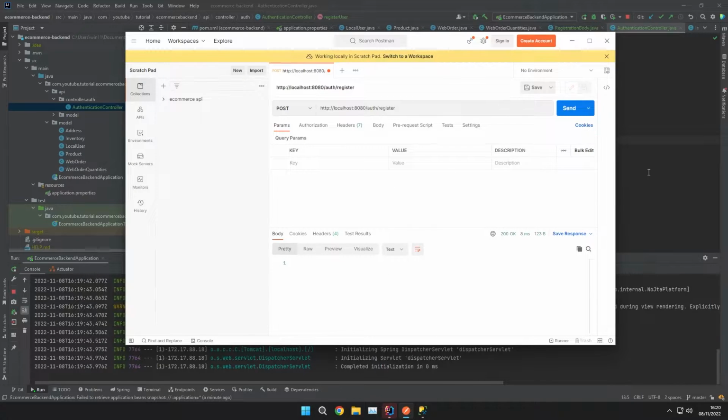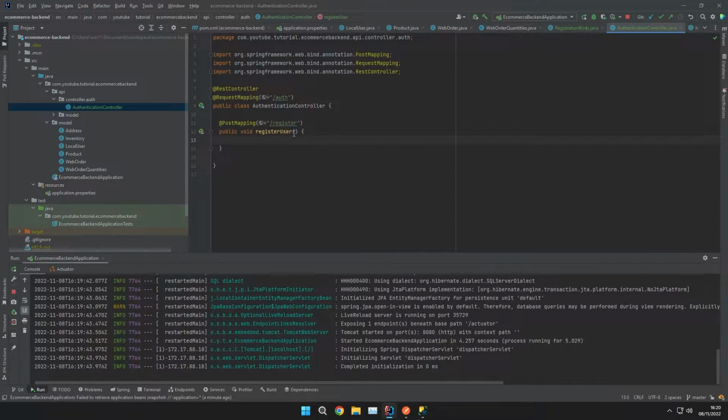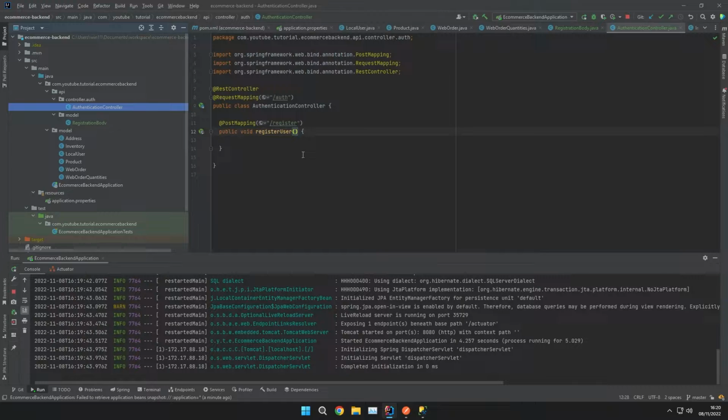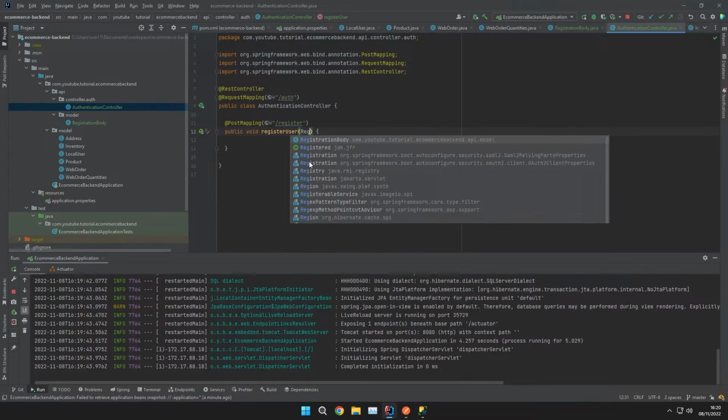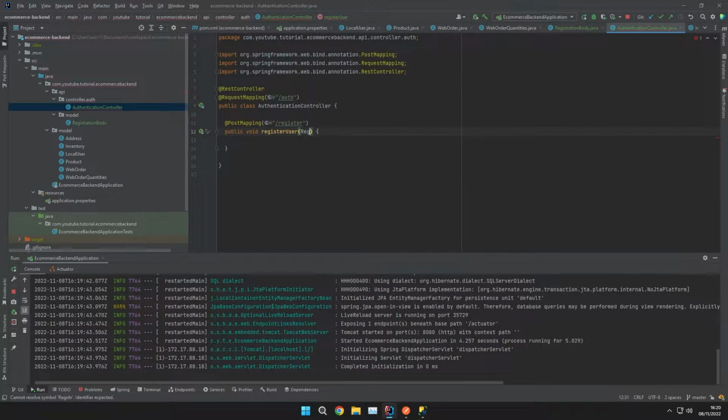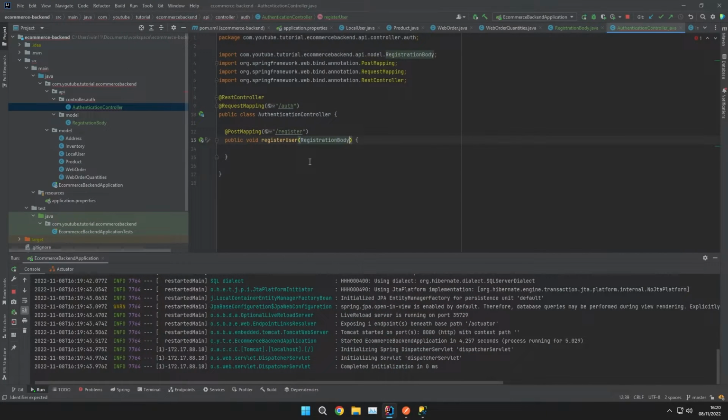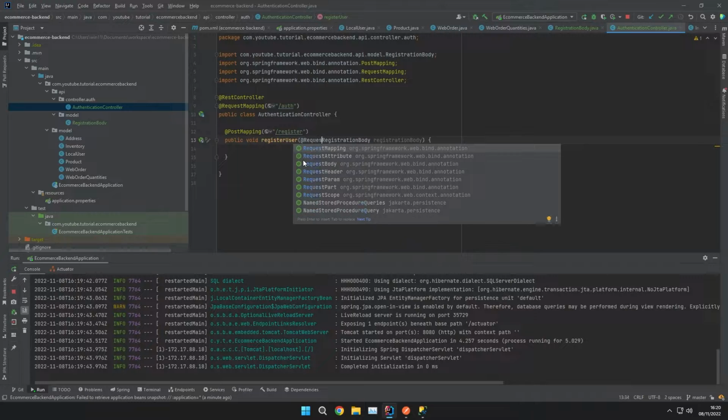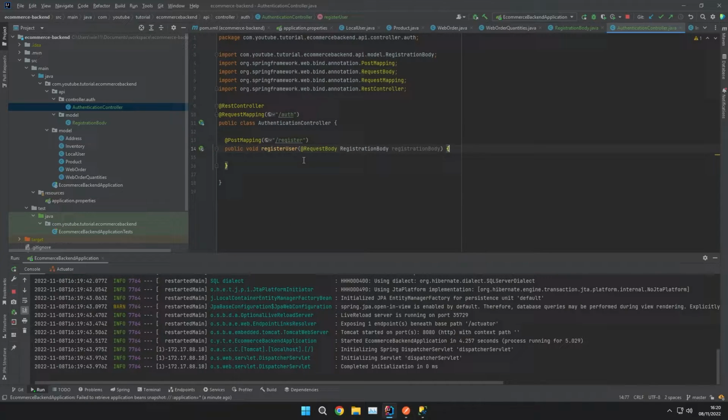So we can send the data back and forth, which is brilliant. So we now need to say we want the registration body, which is our information for registration, to be sent to us. So registration, registration, let's see if I can spell correctly, registration body, and that's what we're going to get, and we're going to say that's from @RequestBody to say that that's what the payload is, and that's how we know that that's what we're receiving.